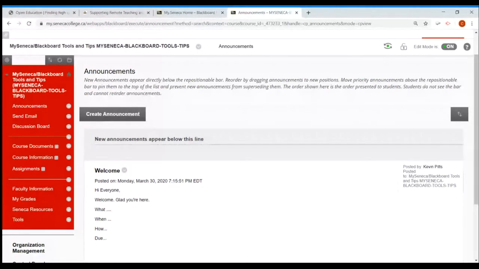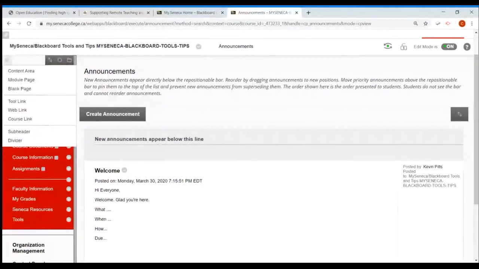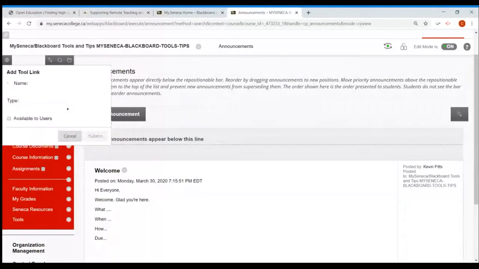I want to add a synchronous tool, Blackboard Collaborate, because I want to have online office hours for students. Let's say that's the scenario. How do I do that? Okay, edit mode on. I'm going to go over to the far left, and there I'm going to add another tool to my menu. So I'm going to click the tool, and I'm going to call it, in this case, our online classroom. Just like this room is now, it's an online classroom, or session area, whatever you want to call it, that we can communicate in real time.